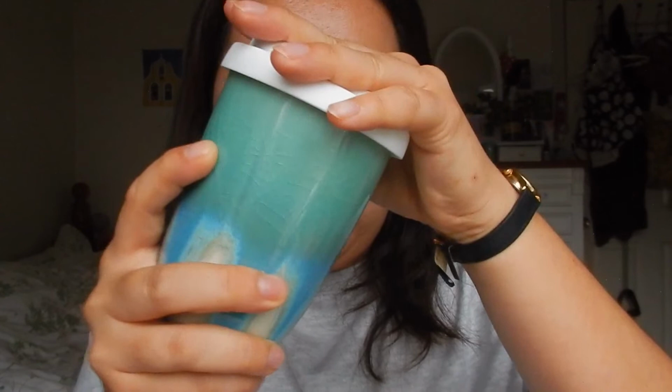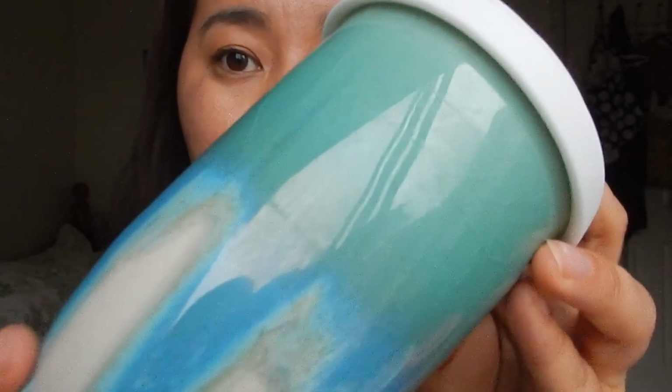This one retails from about $35. They have 3 sizes, so it's really handy. They're also quite heavy, so you won't knock it off your table. This one I got from a little boutique on a holiday, so I think I paid a little bit more, but it's still really, really nice. The only issue as well is if you tap it or knock it, it will come up with cracks.